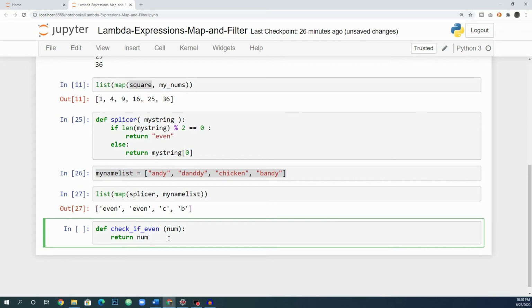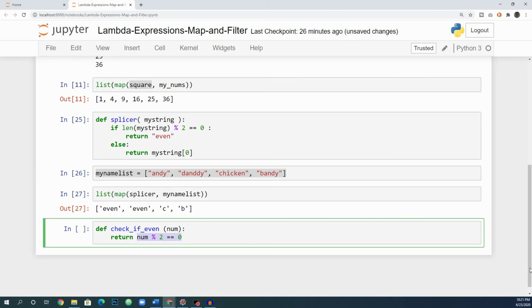Once it receives a number, it will return if num % 2 is equal to 0. What that means is, if the number is even or perfectly divisible by 2, just return true, otherwise return false.